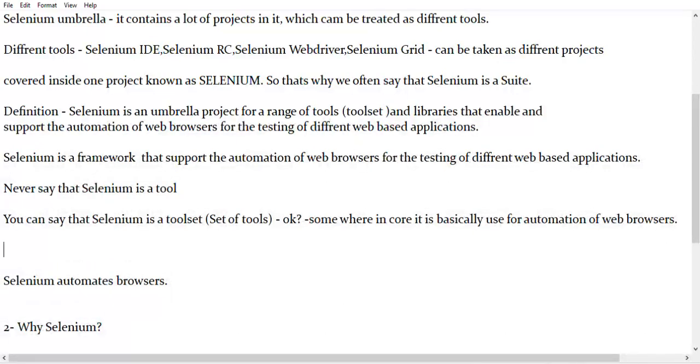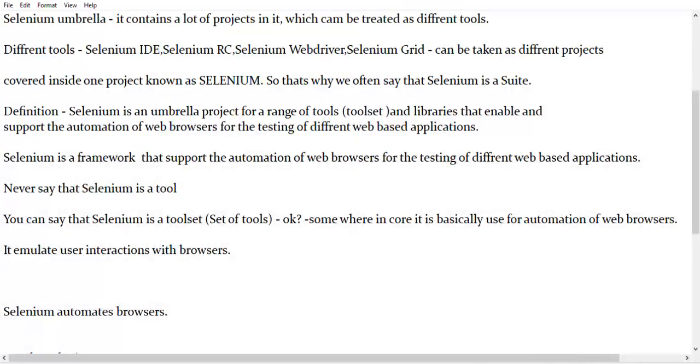Okay, it emulates user interactions with browsers. But again, we called it the Selenium suite. That means it has many things to do, but somewhere in core it is basically used for automation of web browsers.